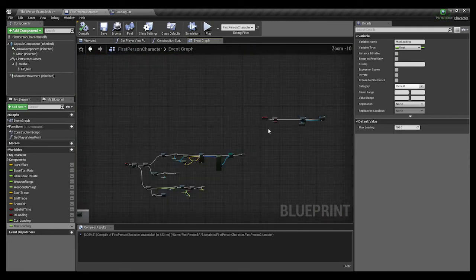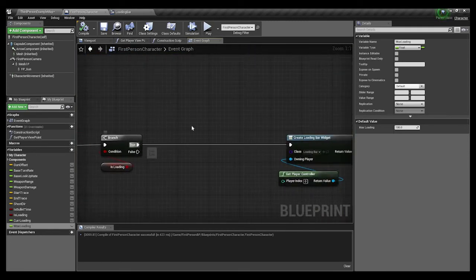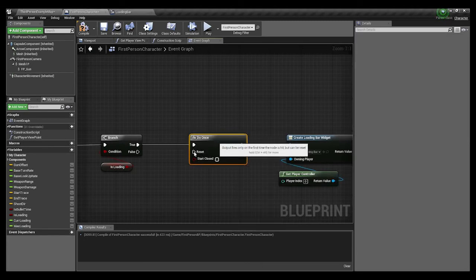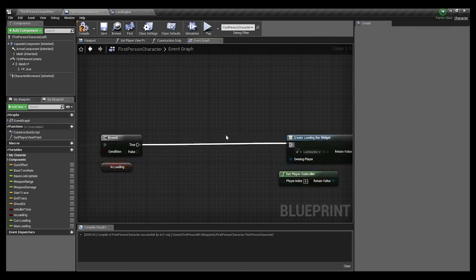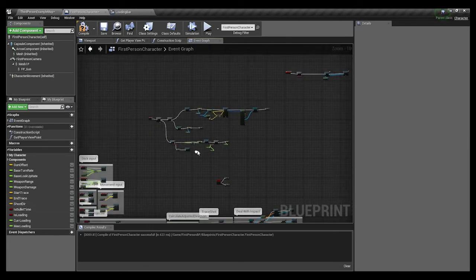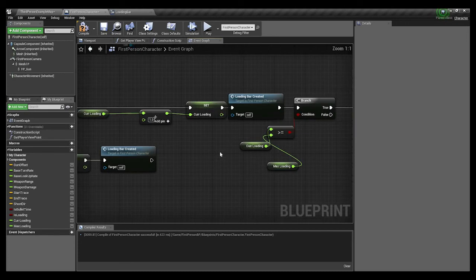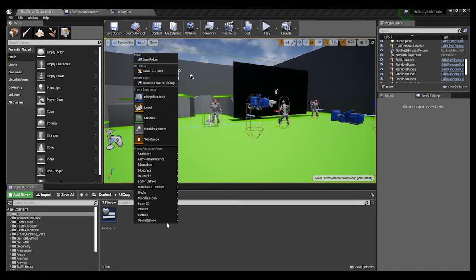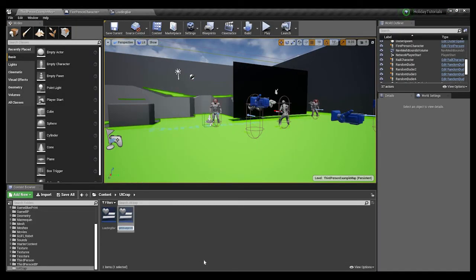Now let's plug in the do once so that way it's not constantly being called in. And you know what? No, I'm not gonna do that. Just plug this here. Is loaded. So now that we have our loading bar up and running, we want to do something when it's fully loaded. So I'm just gonna have another widget blueprint. This one will be called hack interface.